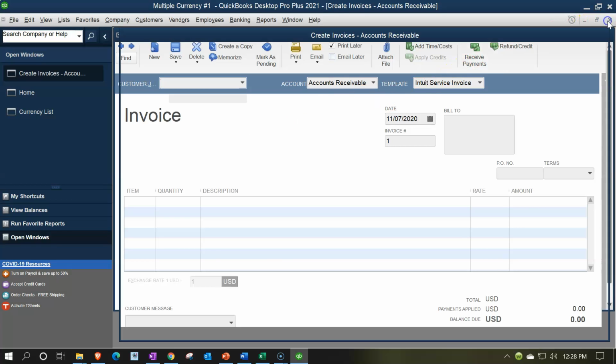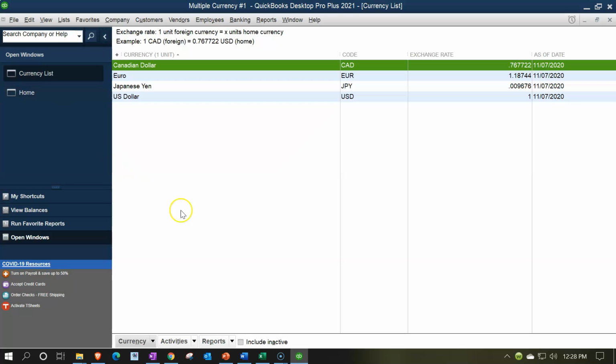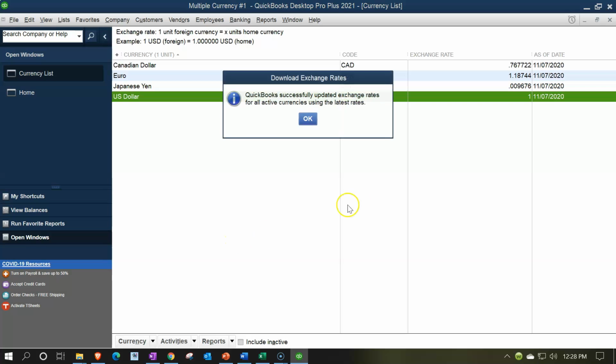So I'm going to close this back out and say, okay, this is going to be something in Canadian dollars. So let's first look at the currency list over here. I would first want to populate the current rates if I was doing this in today's time period, but I'm not doing it in today's time period because it's a test file. So the first thing I might do is go back over here and say, give me those historic rates. Download the exchange rates, which we had already done.